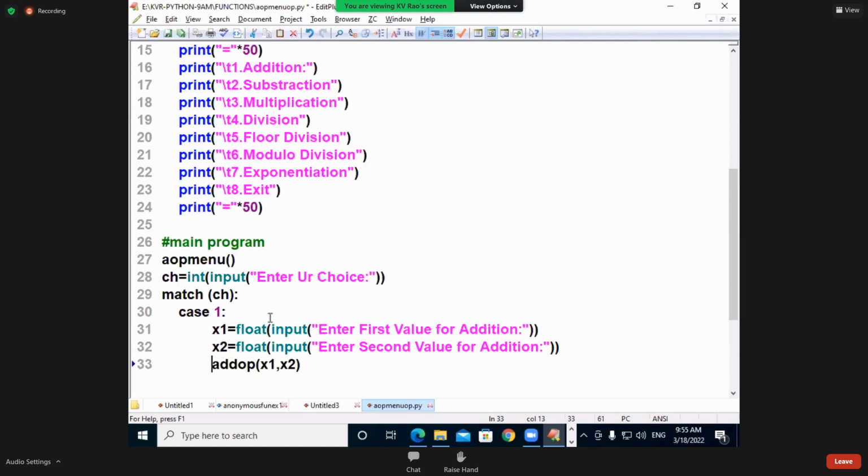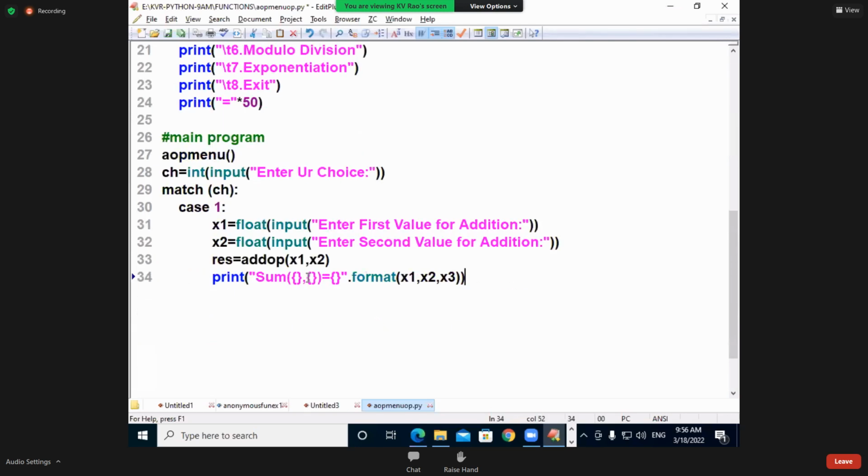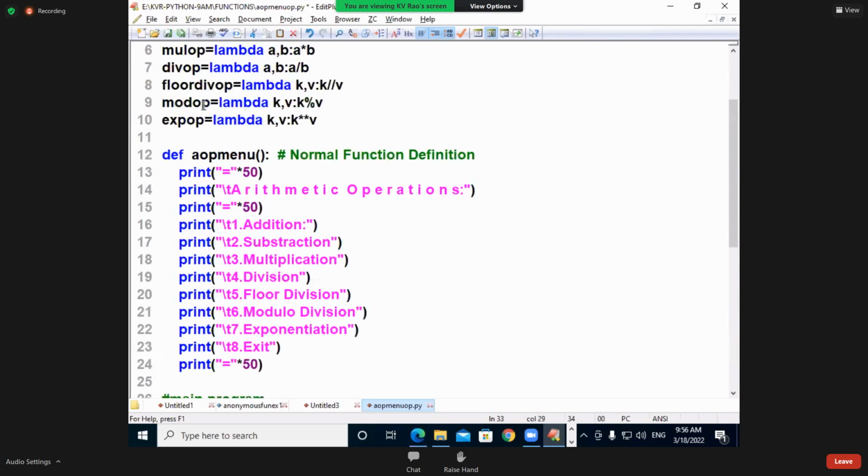So I'm going to say here res is equal to add OP of x1 comma x2, sending them to that anonymous function.